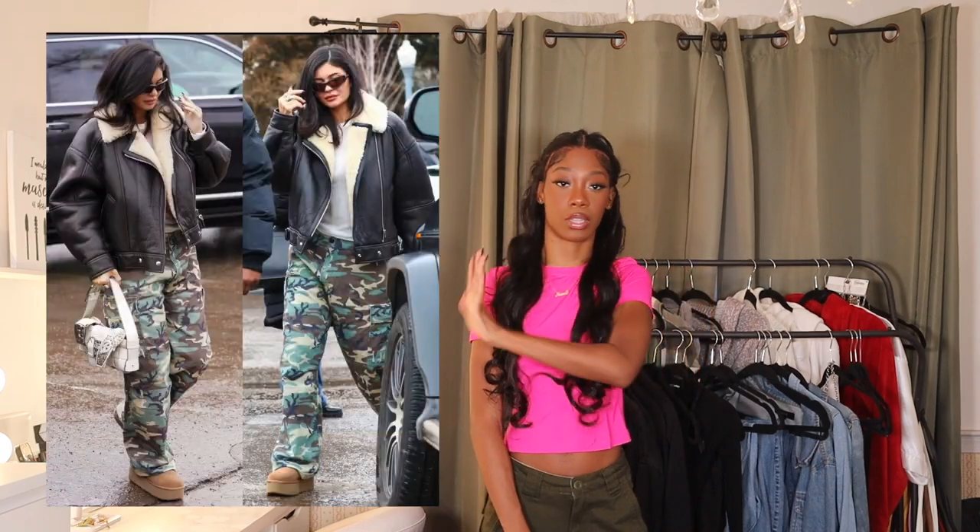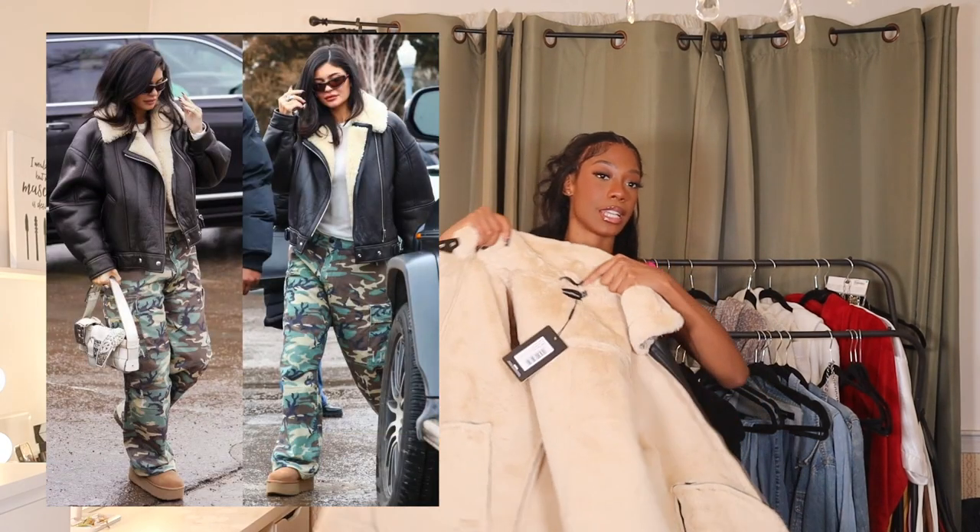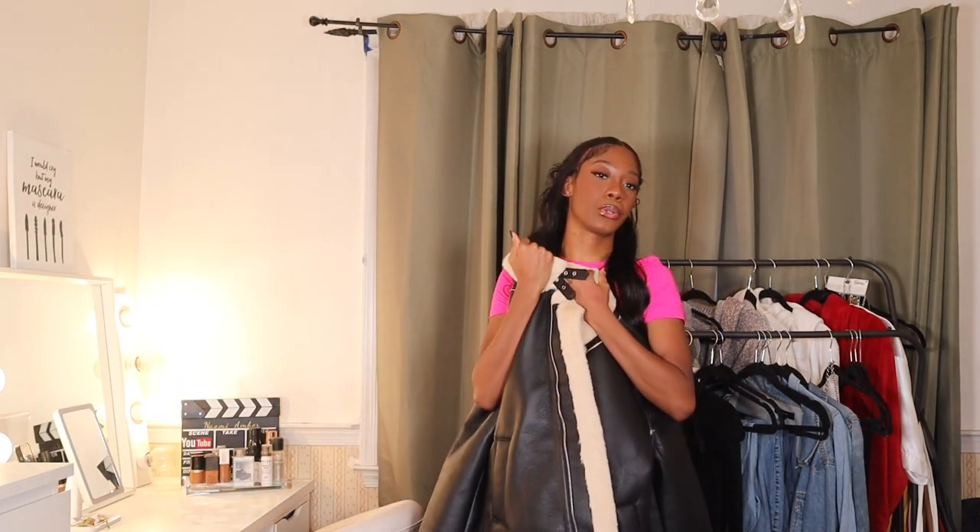You guys know I do not do color. But I'm super excited I stepped out of my comfort zone because I really like this outfit. The next outfit is Kylie Jenner inspired — I saw her wear a very similar outfit when she was in Aspen, I'll insert the picture on the side. Here is this jacket and I got this from Pretty Little Thing.